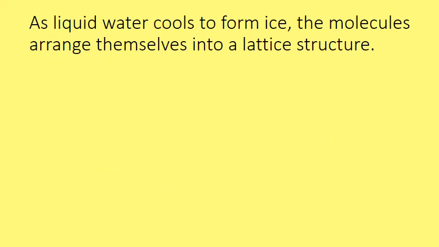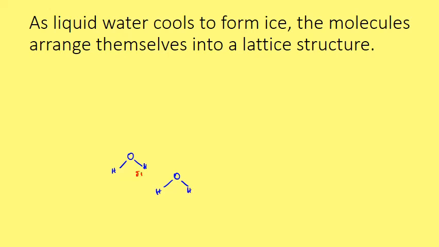And what we're saying is that as liquid water cools to form ice, the water molecules arrange themselves into a lattice structure, and we know that, don't we, from the shape of an ice crystal that we'd probably be familiar with. And when water freezes, something like this is going to happen. You're going to get a water molecule starting off here, and that's going to bond to another water molecule.